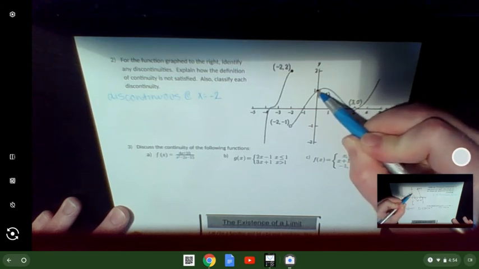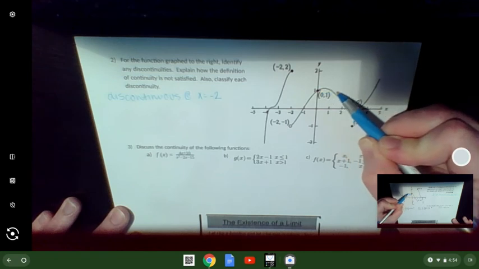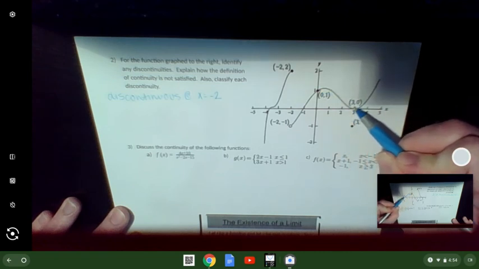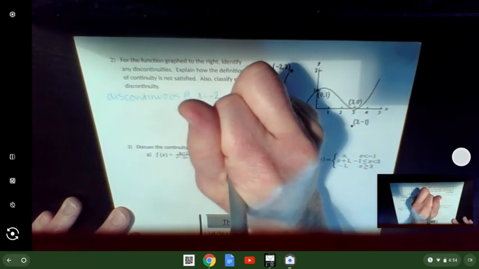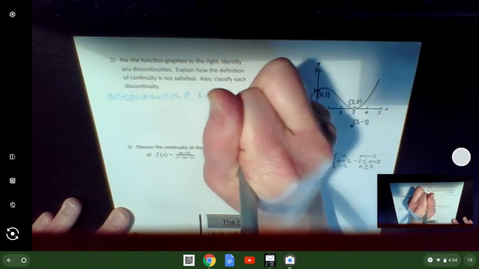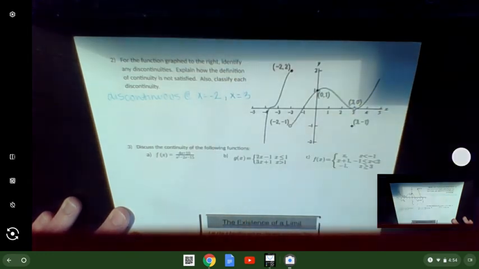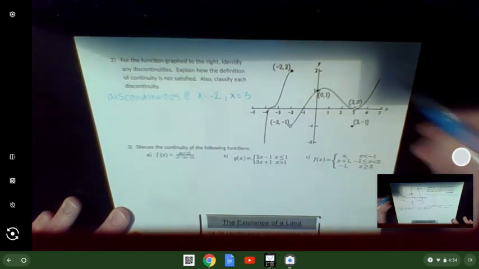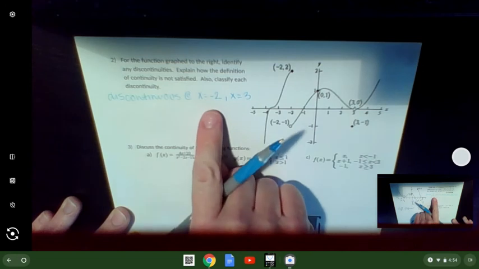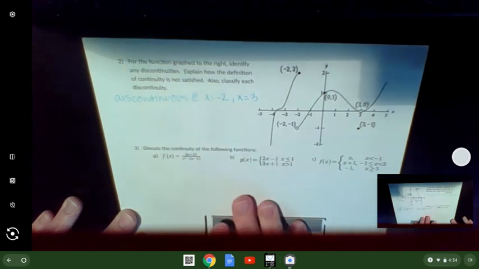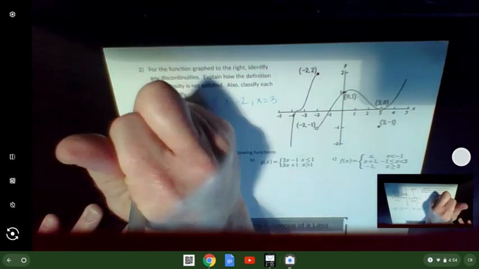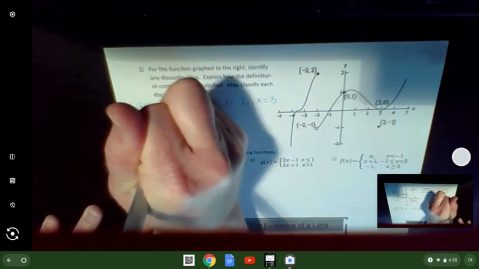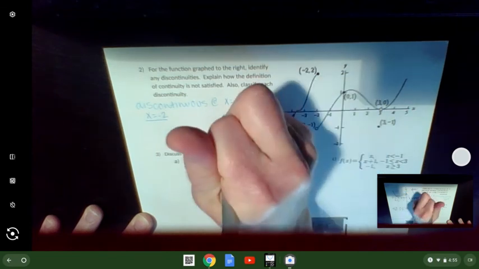Yeah, I have a defined point there. That's just part of the graph. I'm good. Trace. I'm going to have an issue right here at an x value of 3. So we are discontinuous at -2. We are discontinuous at +3. And if I keep tracing, I'm good. So I'm going to do one of these. I'll let you check the other. I'm going to go with -2. So I am going to focus on -2. I'll let you deal with x equals 3.